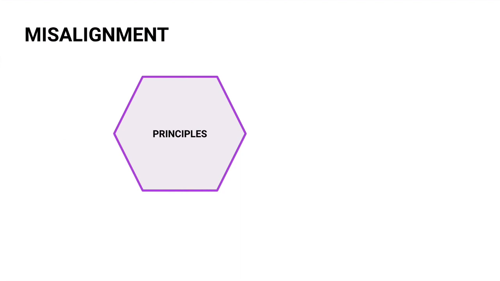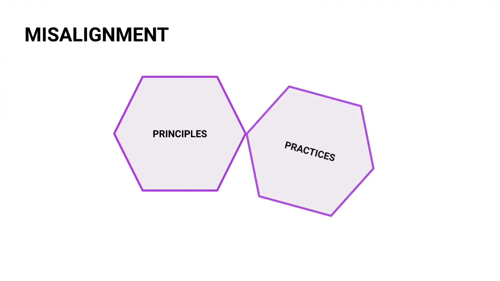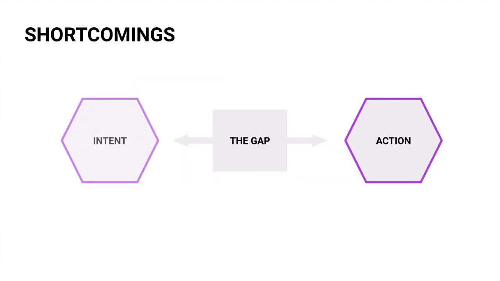Well, like any causal relationships, it's hard to say for sure, but we're led to believe it comes down to goals and incentives. In many cases, organizations come out saying great things. They develop agreeable principles. They communicate about them verbally or in writing. They commit to act upon them. But this action, it's just not there. There's a misalignment between principles and practices. There is an intent to action gap. And it's arguably plaguing progress.